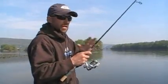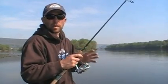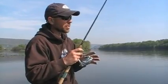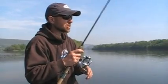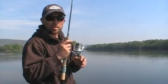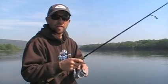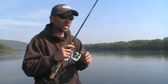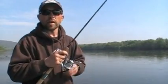Once you feel the bait has fallen to the bottom, and you should always have bottom contact with this bait, you're just going to feel it bumping along the bottom. You want to keep your rod tip fairly high, 10 o'clock position, and just slowly work it up to the 12 o'clock position. Once you get to that position, reel back down and do it again. It's very simple. And again, you're never moving the bait with your reel.